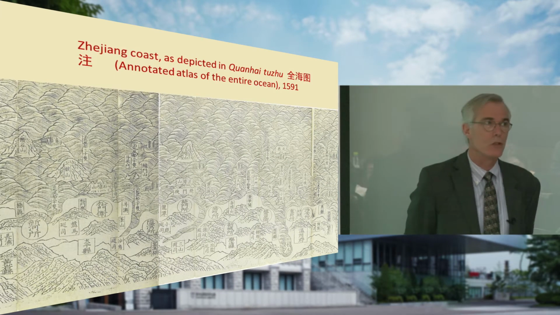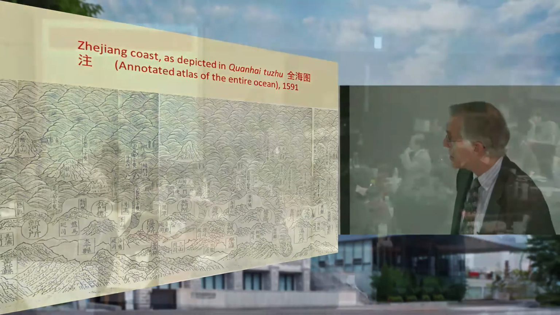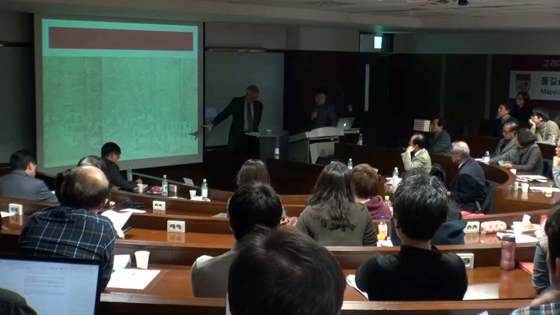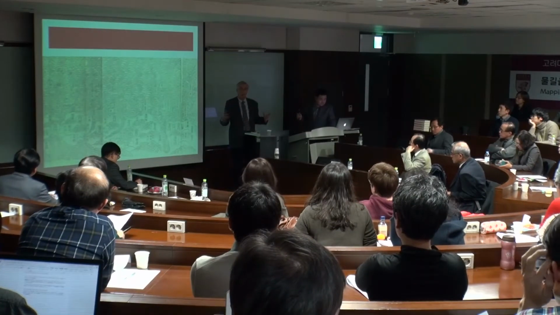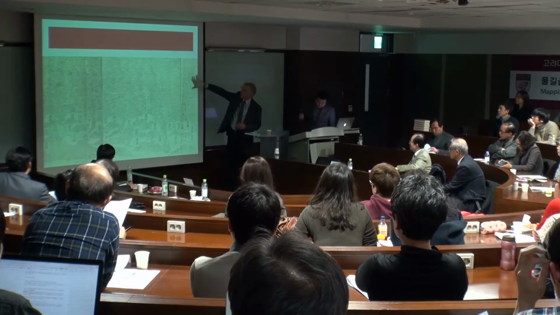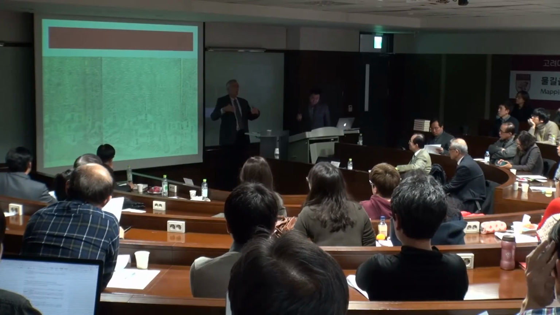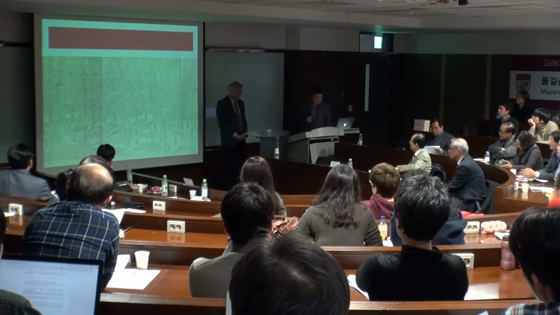Well, if we look at Chinese coastal maps of the 16th century, most of them are drawn like this map, which comes from the Chouhai Tubian, which was a large compilation of information about coastal defense produced in the 1560s. And the significant thing about the map, if you look at the design, is that the land is on the bottom and the water is on the top. That is, you are standing on the land and you are looking out into the water.